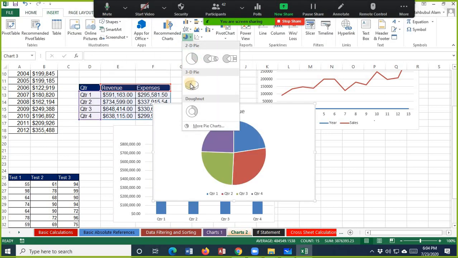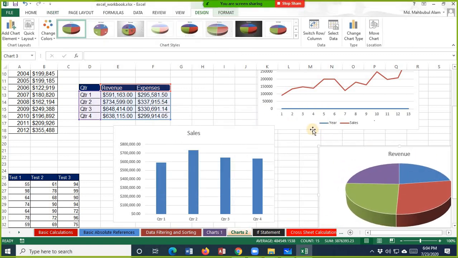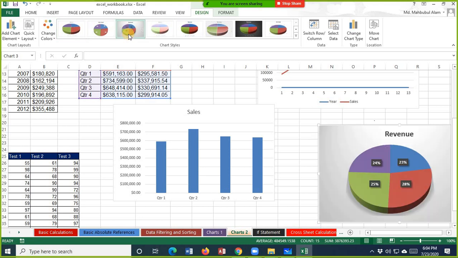Let's see how it looks in the pie chart. Pie charts will only be used whenever you want to see the portions of the sales, not the actual figure. If you want to compare the actual figures, the bar chart is fine. But if you want to see the portions, in a 100%, how many percent of the sales were done in a particular period, then you can use the pie chart, which can show the percentage. So this is the function.